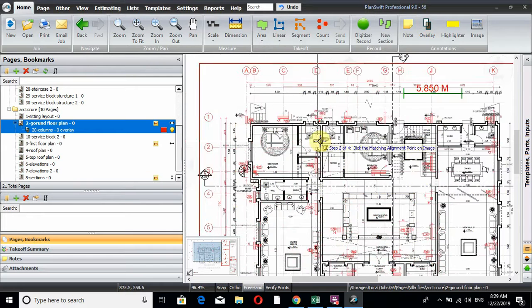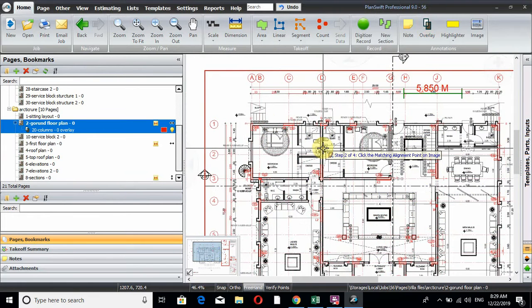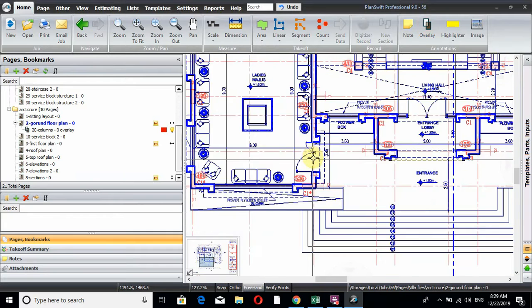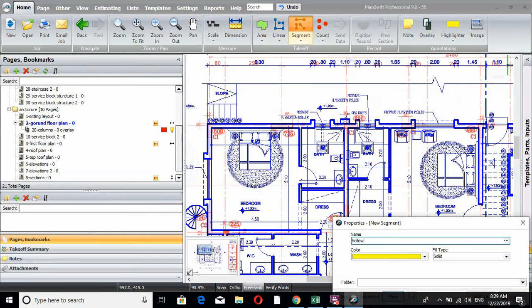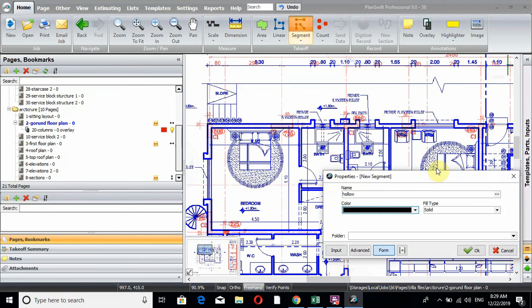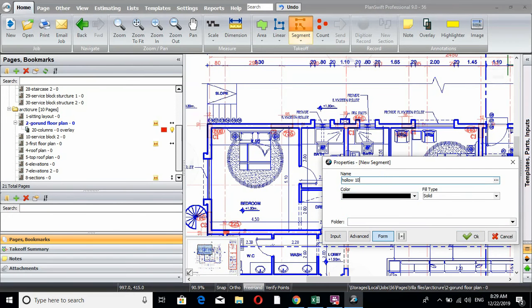Yes, overlay please. Okay, from one touch. I think we'll go with that. Now great, let's start with the hollow blocks. Hollow 10. I need a not very dark color, yeah, black one is good. Hollow 10.